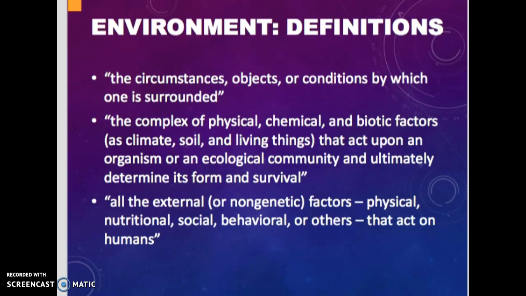Our textbook starts off by giving us two dictionary definitions of the environment, which are the first two on this slide. The first is really broad and inclusive, but doesn't take into consideration the complexity of natural and human constructed systems that influence health. The second definition does acknowledge complex natural systems, but does not mention non-natural systems such as energy and food systems. This definition would not include most occupational environments, which are typically human constructs.